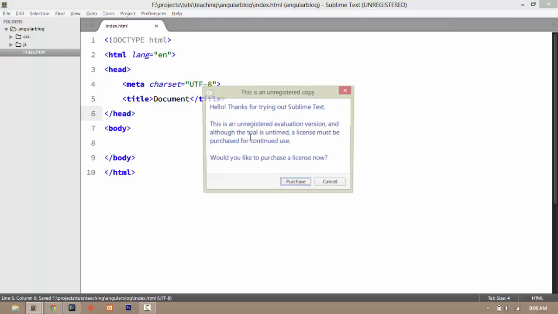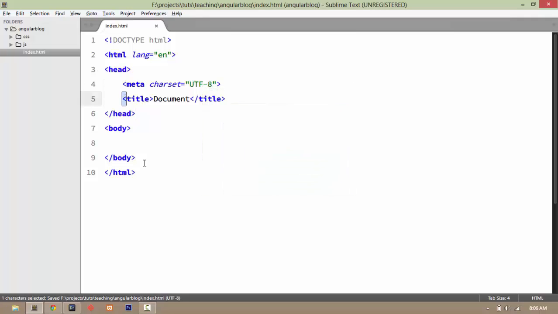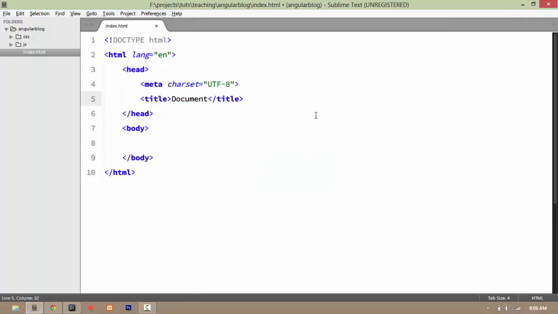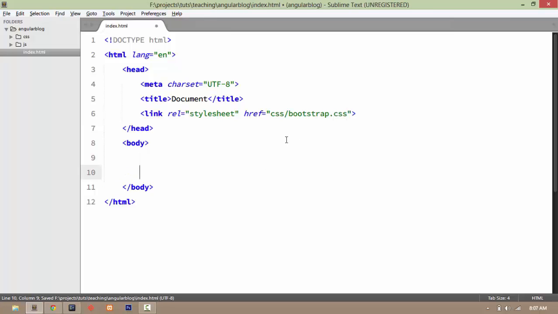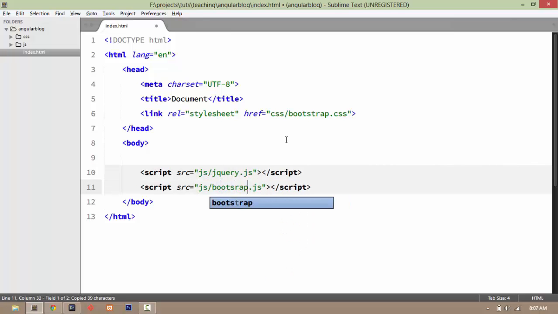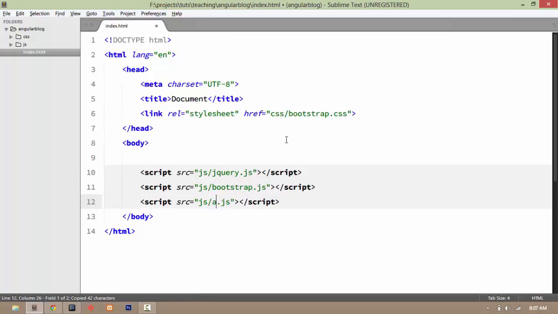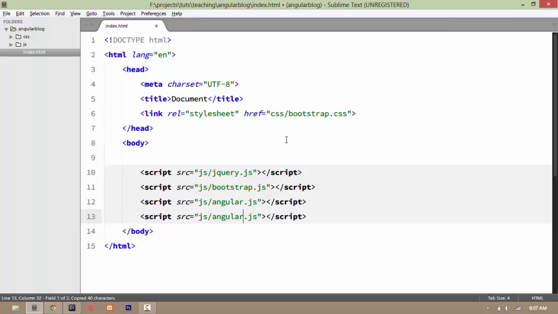I'm going to throw up a little document. Let's link the style sheet. So I'm going to link jQuery, Bootstrap, Angular, Angular route.